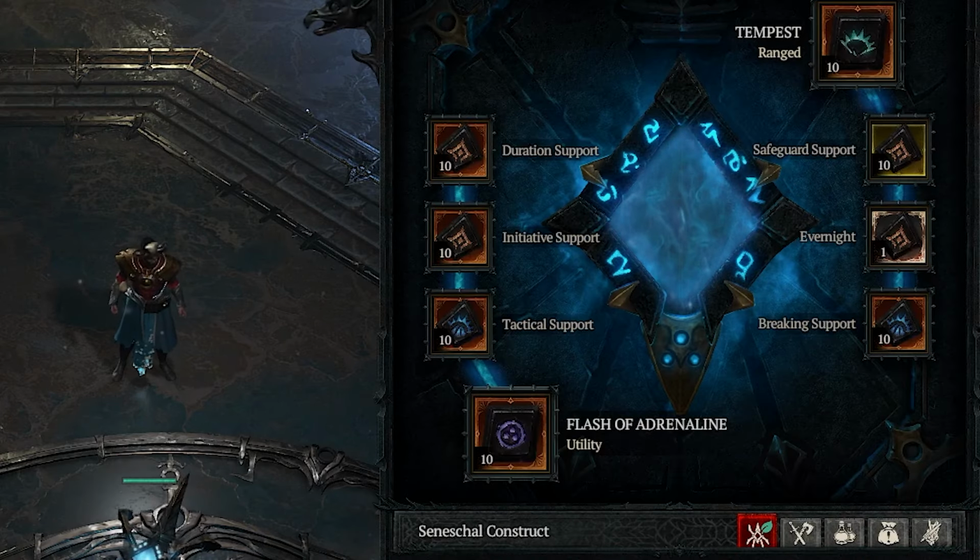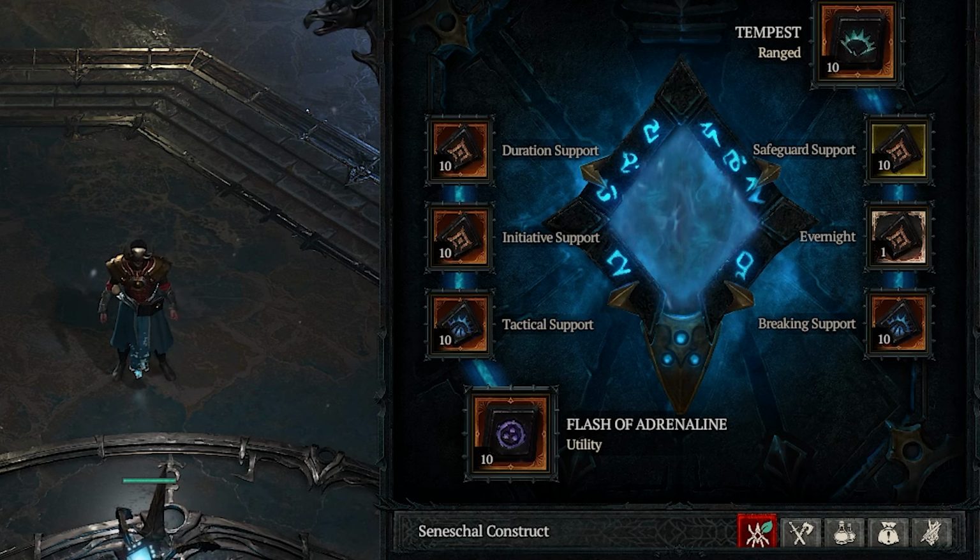You can play the Seneschal Construct with different settings, depending on whether it should mainly support you or whether it should do a lot of damage itself. I play my support setting with Adrenaline here, but you could also use Firefly with Seeking, Multishot and Piercing support instead.